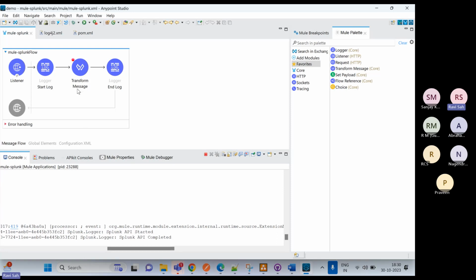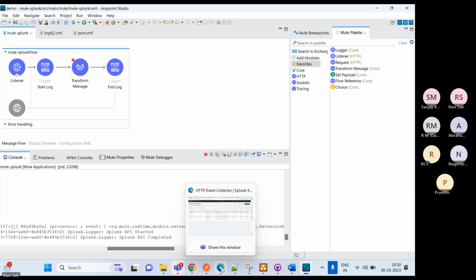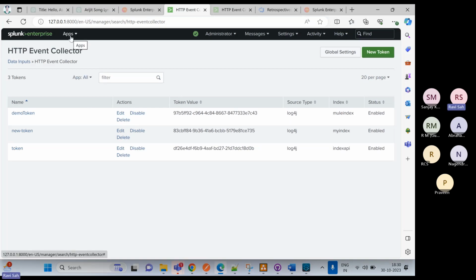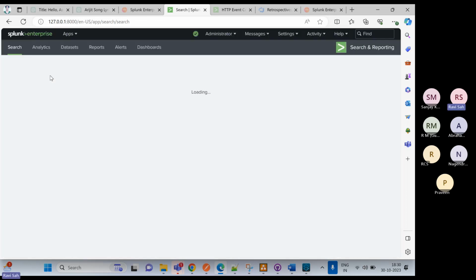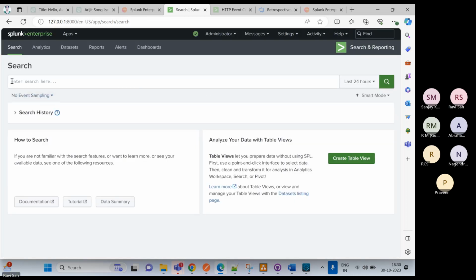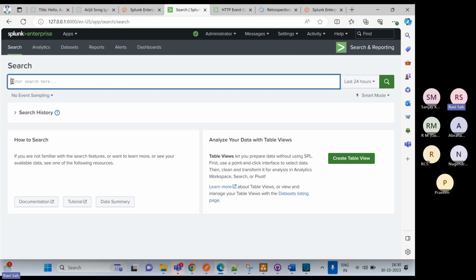I will show you one more thing. How can we see this transform message in the Splunk logs? So how can we search our logs? Click on this app, click on this option, Search and Reporting. In this search box, write index equals, in double quotes, your index name.